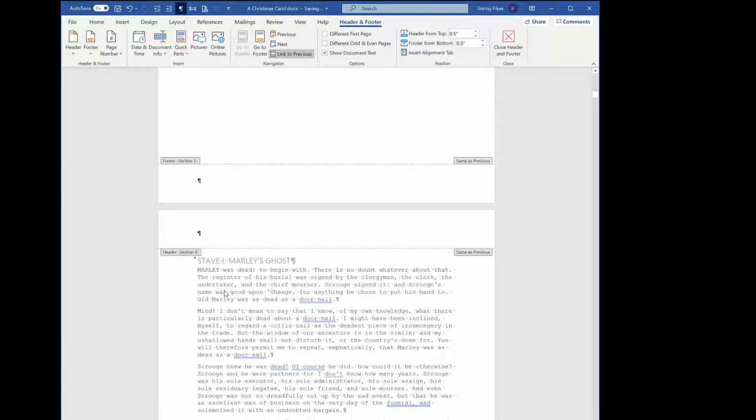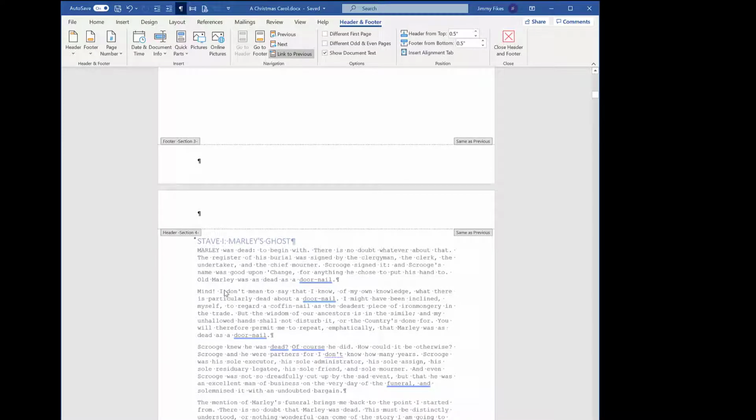So what we're seeing here is that by inserting section breaks, Microsoft Office is keeping track of all of the numbering of all of our headers, which is going to be very important as we move on through this demonstration. And it is going to keep track of all the numbers, and all of our sections are going to be named in such a way that we can work with them individually.